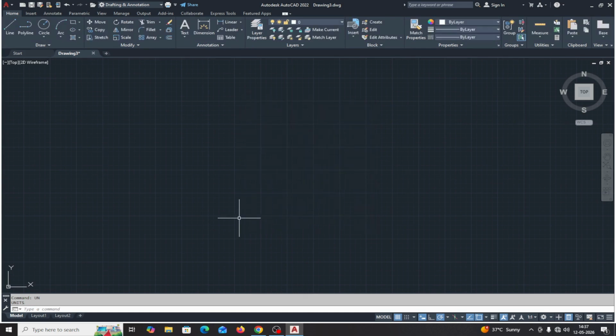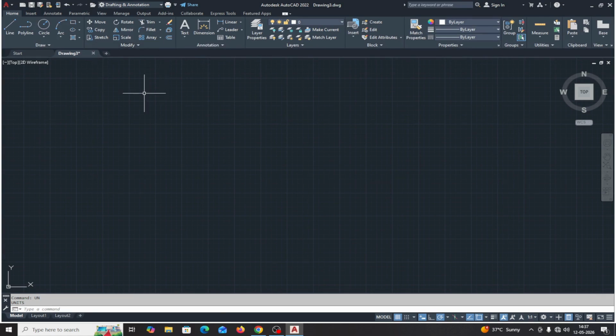Okay. Now we will understand how to use the Offset command. This command you will find in the Modify panel. In the Draw panel, we will see all the commands in the coming exercises. In the Draw panel, we actually create geometry: line, polyline, circle, arc, rectangle, and so on. In the Modify panel, we modify the geometry which has been drawn in the Draw panel. Okay, this is for modification purposes.